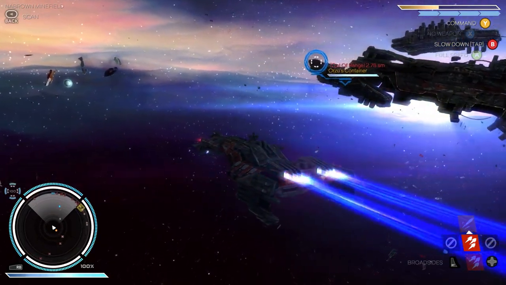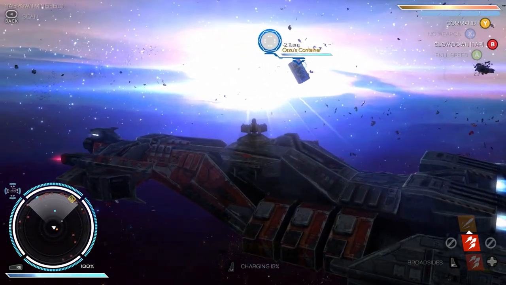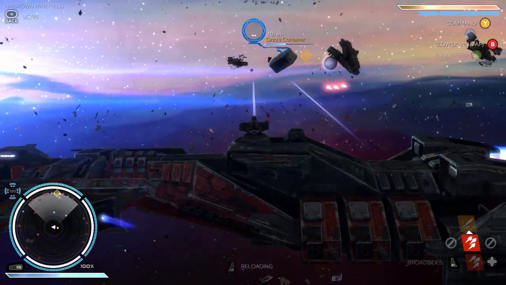Garrus, where are you at? Are you helping me destroy these canisters, Garrus? Come on, dog. What am I paying you for? Stare at my backside over here, watch me crash into derelict space stations. Believe me, I could do that myself, buddy.